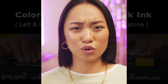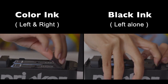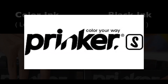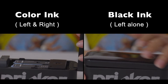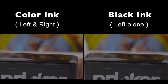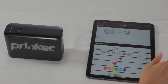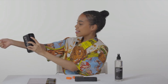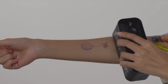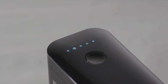Do you like to try having tattoos but don't want them to be permanent? Then this is for you. A portable device made by the South Korean company Prinker makes it easy and quick to put on temporary tattoos. The device uses ink made for cosmetics and you can choose from thousands of designs, or make your own with an app. After choosing a tattoo, you just wave the device over the spot where you want it. The tattoos can't be washed off with soap, but they are waterproof.